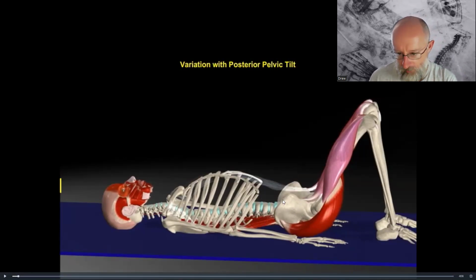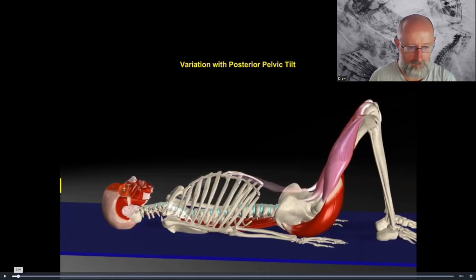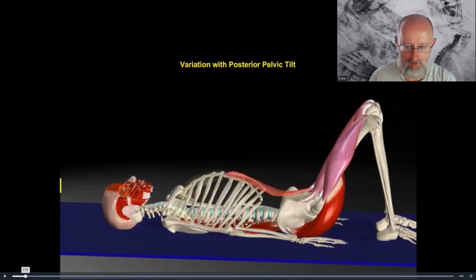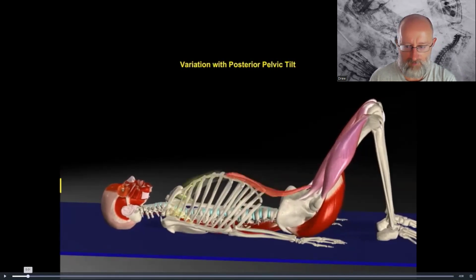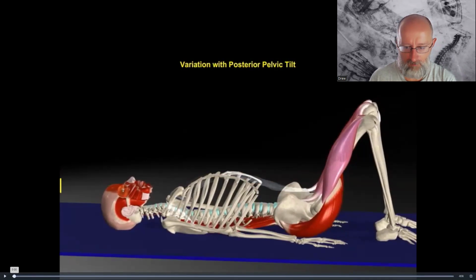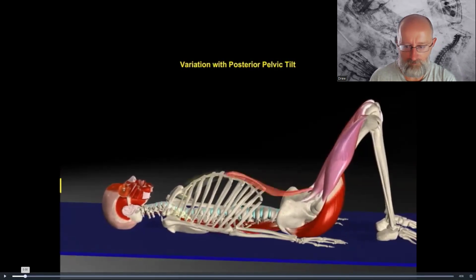Now, if you watch the shape of the pelvis, as you flatten the lumbar curve here into spinal flexion, you'll notice that this comes that way. So let's just have a look at that. Flattens down, and that's the pelvic tilt there. So the angle is quite different.